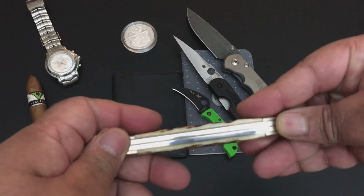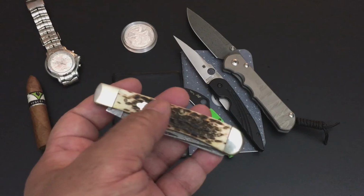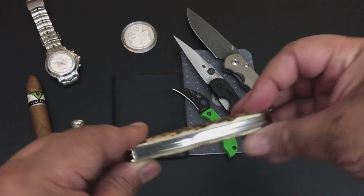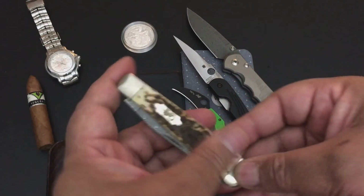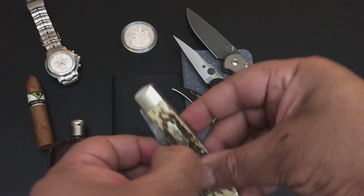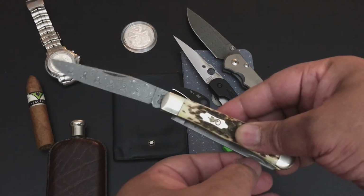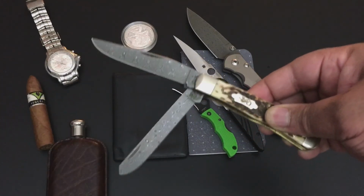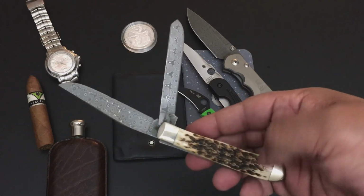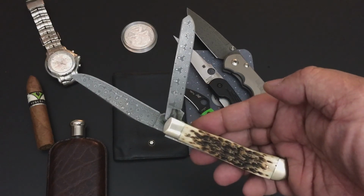And so I'll tell you, the closest I've got, and I've got a number of these, is the wonderful Case Trapper knives. Now, this is the two-blade Case Trapper knife, and it's a little fancy because it has this wonderful bone cover with the silver bolsters, the stainless steel bolsters, and it has that wonderful raindrop Damascus on the blades. Isn't that wonderful? Sometimes you get a Case blade knife with Damascus, and I have a few of them, and you'll see them when I do the collection, where they're faded out Damascus, but this looks like it.